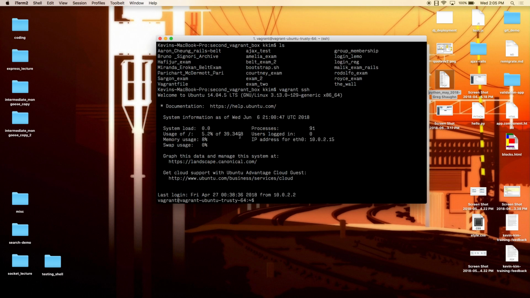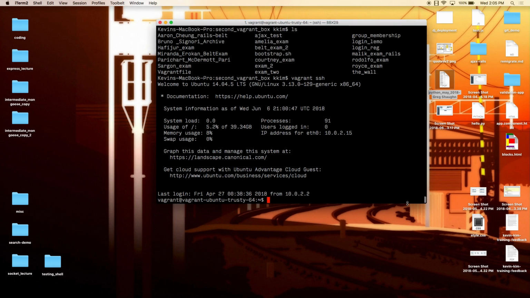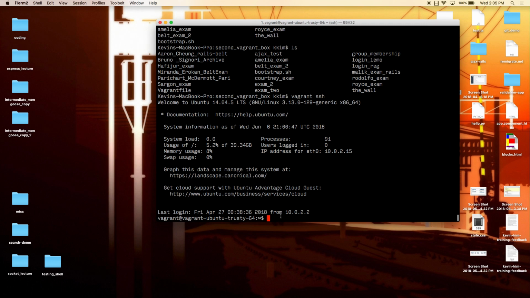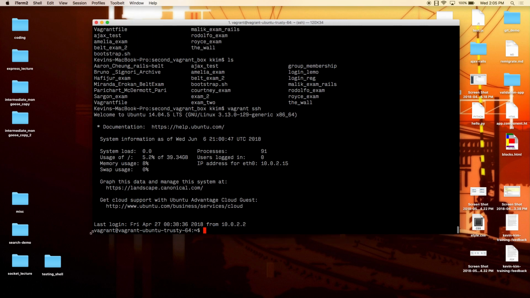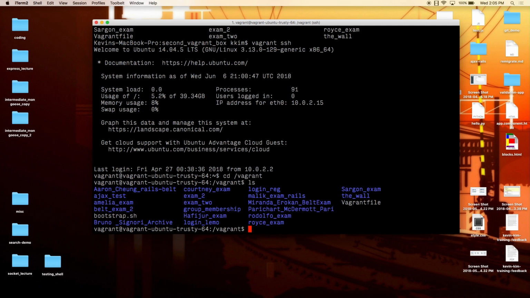Now I'm inside of my Vagrant box. So where are all my files from my host computer, this MacBook? Where are they stored on this virtual machine? What directory? /vagrant, exactly. So if I look, I'll see the exact same directories that I had before. So let's make a new directory. Let's call this June 2018.